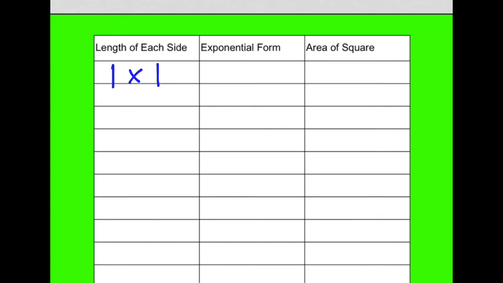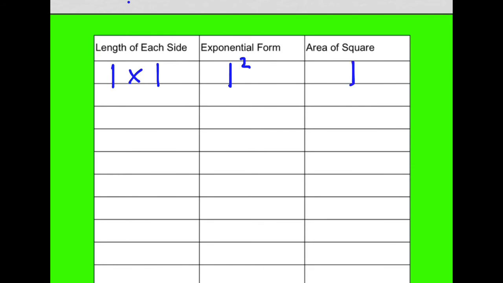Now when we're saying 1 times 1, we can say 1 with a little 2 on top, in the right hand corner. And we would say that 1 times 1 means 1 to the power of 2, or we can also say 1 squared. The reason we say 1 squared is because 1 squared literally forms a square. The area of that square that 1 by 1 makes is 1.